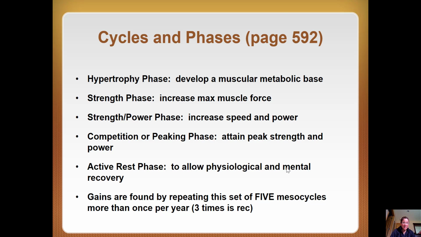Time, 4 sets again is a great rule of thumb. 6 to 8 repetitions, though, per set. Rest period's a little bit longer. 3-minute rest period in between your sets. Also, something else to think about during this particular phase is we can start incorporating plyometric exercises. So on days when you perform high intensity upper body resistance training exercises, maybe perform low intensity lower body plyometric exercises. On days when you perform low intensity upper body resistance training exercises, perform high intensity lower body plyometric exercises. So we can incorporate a few plyometrics here if we wish.